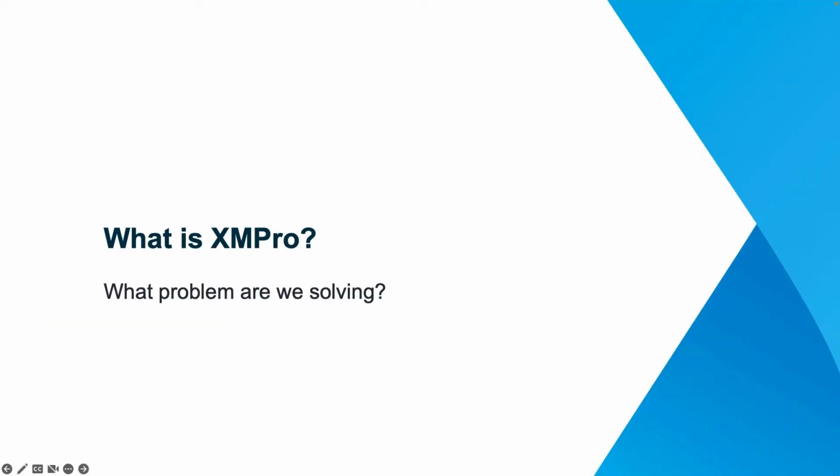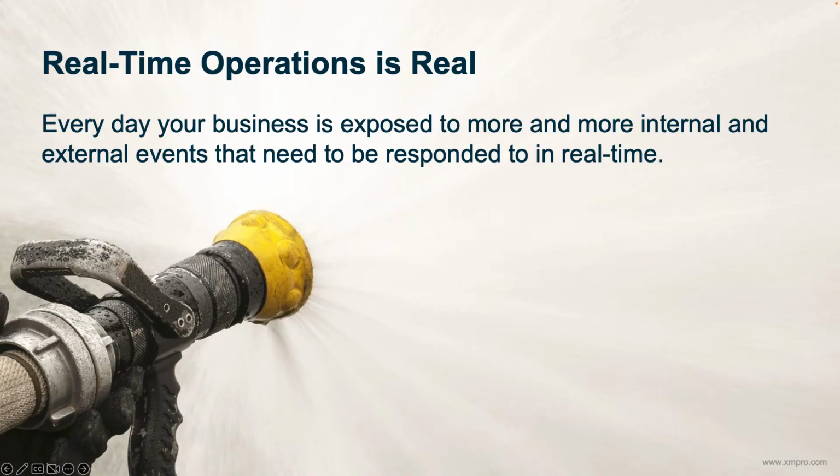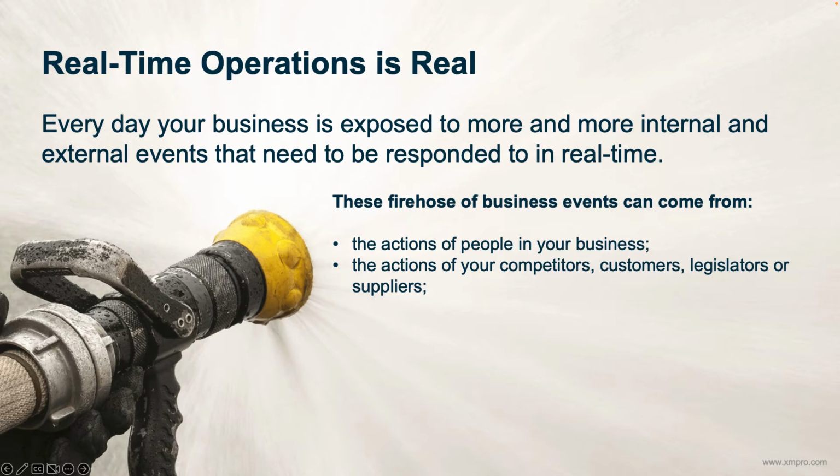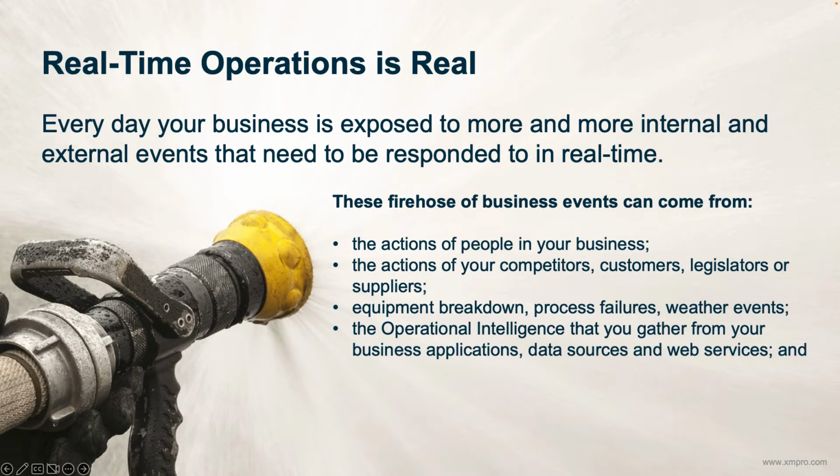So what problem is XMPro solving? For us, real-time operations is real. Every day your business is exposed to more and more internal and external events that need to be responded to in real time. And these events can come from the actions of people in your business, the actions of your competitors, customers, legislators, suppliers, equipment that break down, process failures, severe weather events, the operational intelligence that you gather from all the other business systems that you have, all the other data sources and web services.